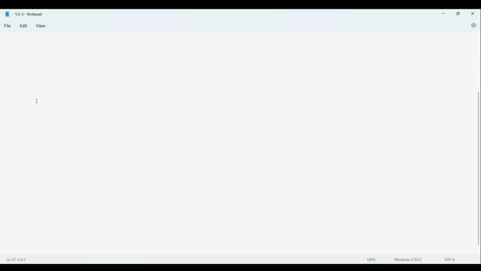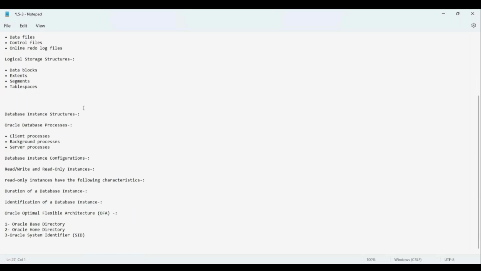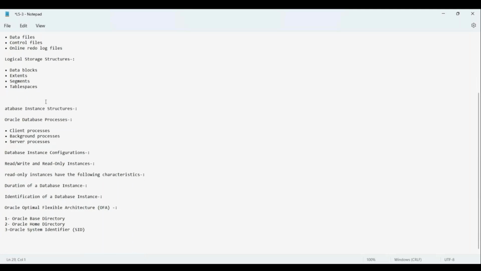So a database instance, you can say, has two components: one is the SGA and another one is background processes. Before background processes, there is another process, that is the server process, and the memory allocated in this process also exists in the instance. The instance continues to function when server processes terminate. Okay, so this is the Oracle database instance structure.